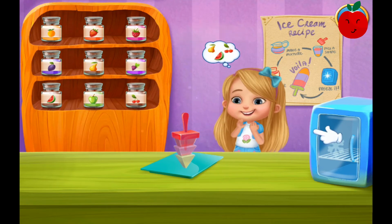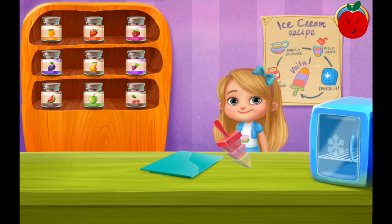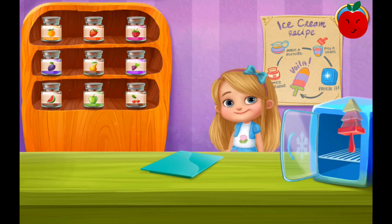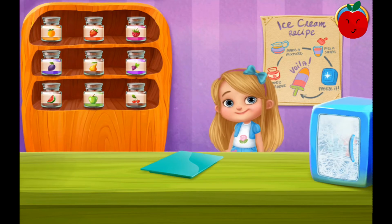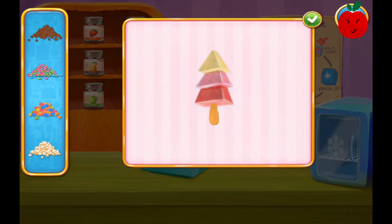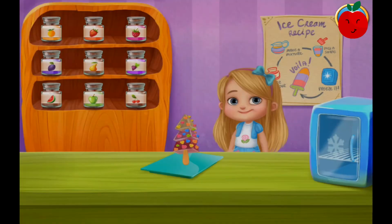Let's freeze it up. Now choose some cool toppings. Tasty. Amazing.